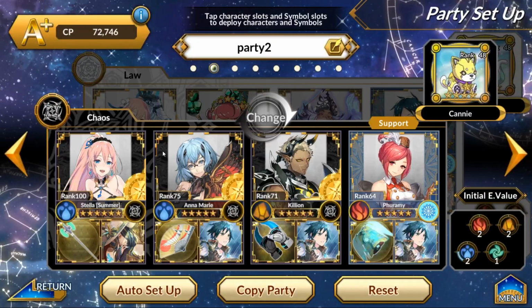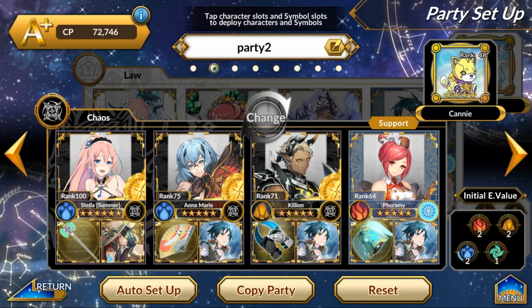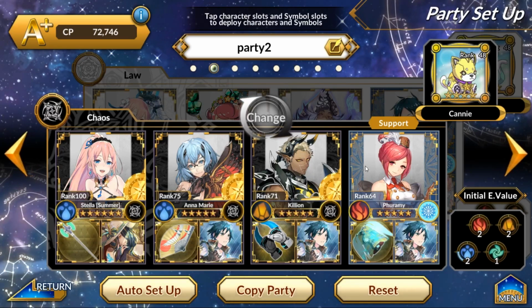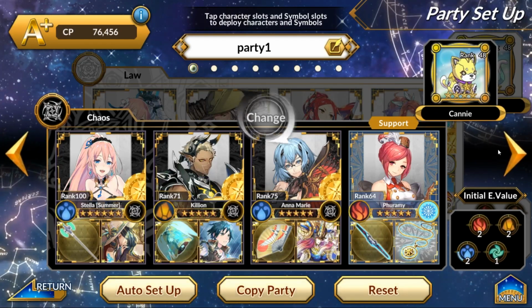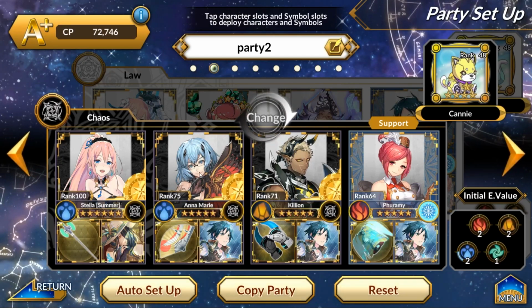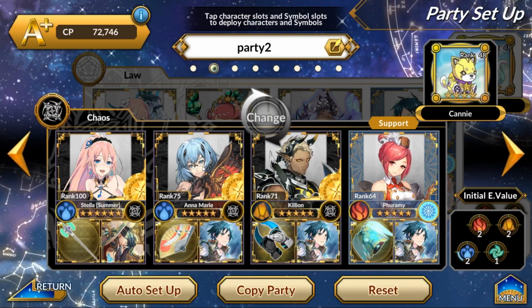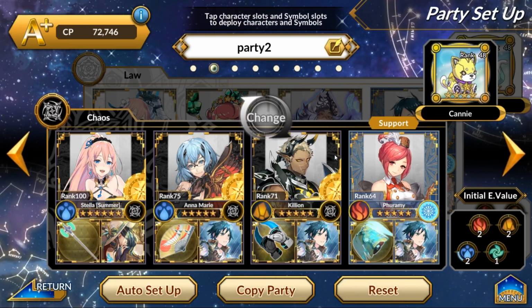So you just play around with what sets you can do, what weapons you can put, and what soul symbols you can put, and basically you'll end up with a really good party like this one. This one is actually way better than this party, if I may say. This party synergizes more with each other compared to my first party that I made, since I was just randomly putting in some units there that looked nice. Okay, so I guess that's it for this video.